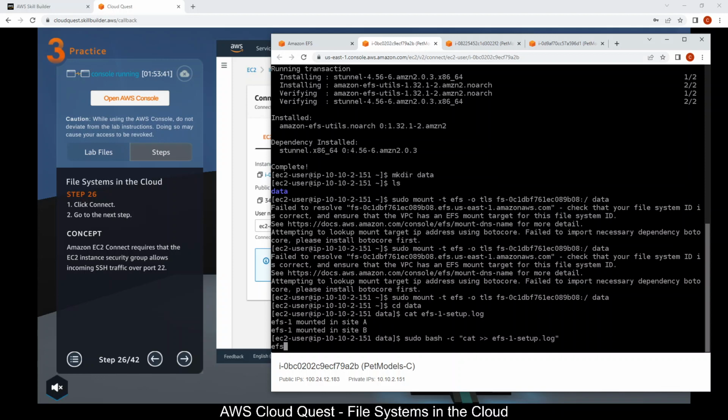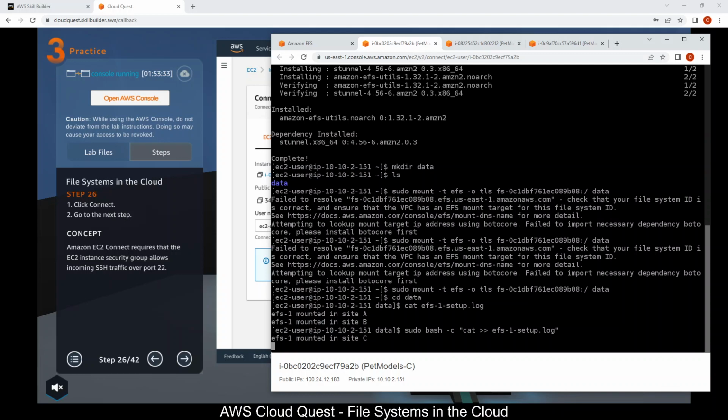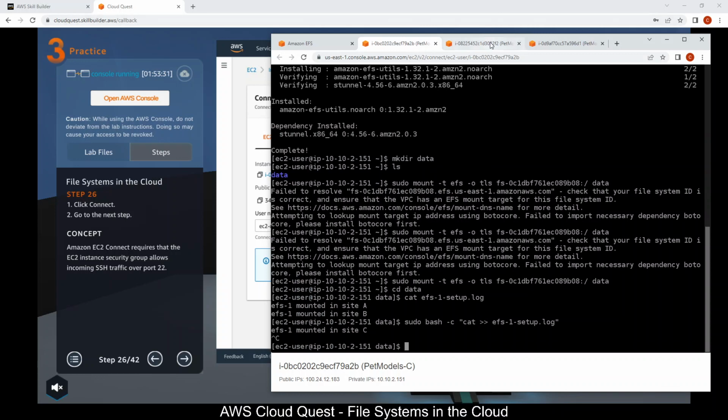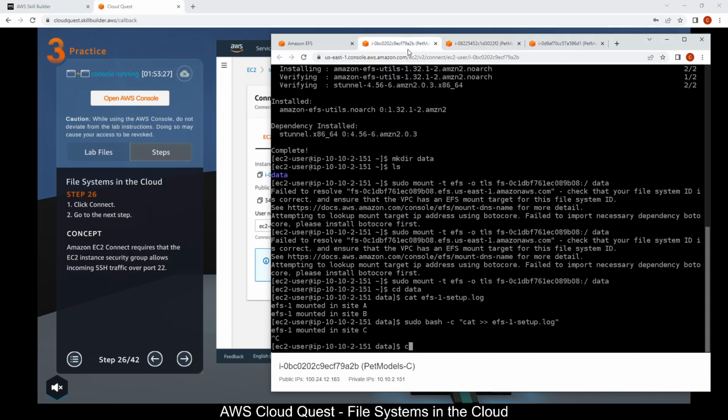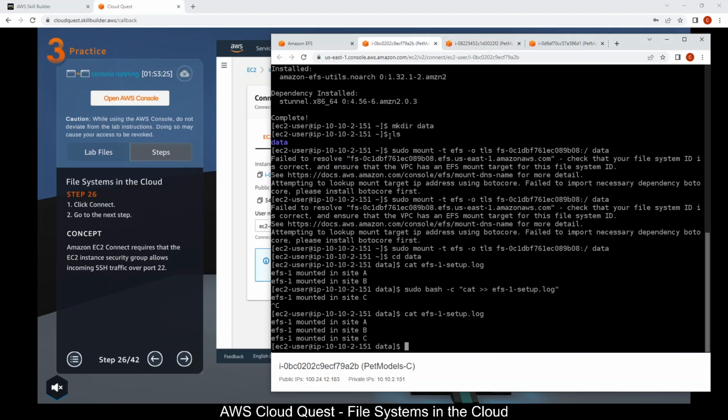Then we can put EFS-1 mounted inside C. Control C to escape. Then we can cat the file with 3 lines.